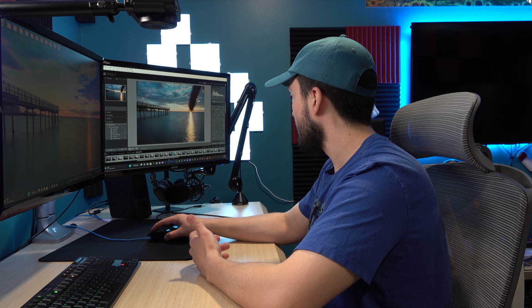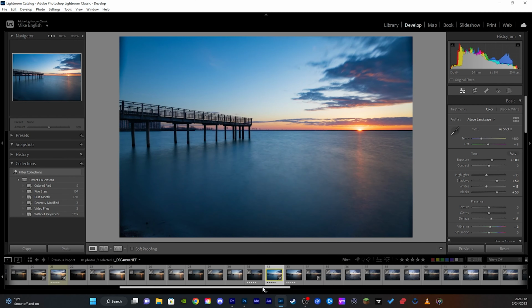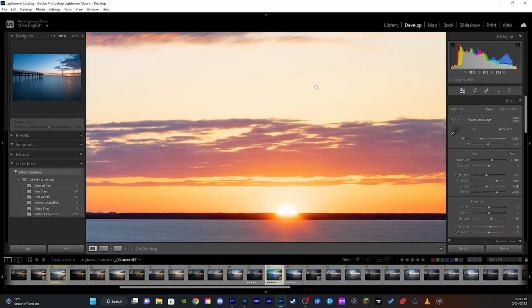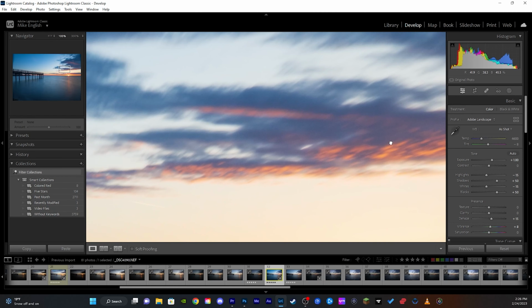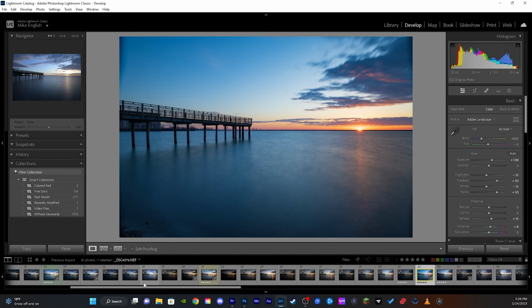And then we go to a little bit later in the shoot, where we have this shot. I still might edit this one. I really like the highlights on these clouds here. This was f8 at 20 seconds. I was still able to get a really long exposure at f8 because it was a little later in the evening. The sun is just on the horizon, and again, these highlights, the blue and the orange, look really good. The only problem I have with this photo is that a lot of the clouds actually ended up moving out of the left side of the frame and overhead.